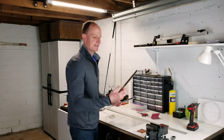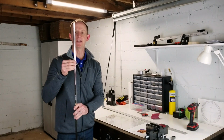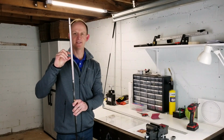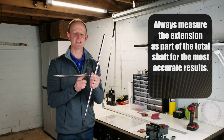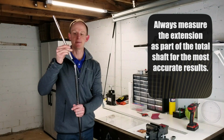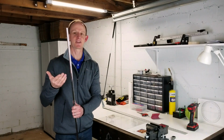Next, we're going to take our extension. You want to put the extension inside the shaft so you can measure and cut it knowing how far this extension is going to sit inside the shaft. You don't want to just measure an inch or a half inch or whatever off of the extension before you actually put it inside the shaft, because depending on the shaft, sometimes it may sit further in, sometimes it may sit further up, so you want to make sure you're measuring properly and you get the most accurate results.